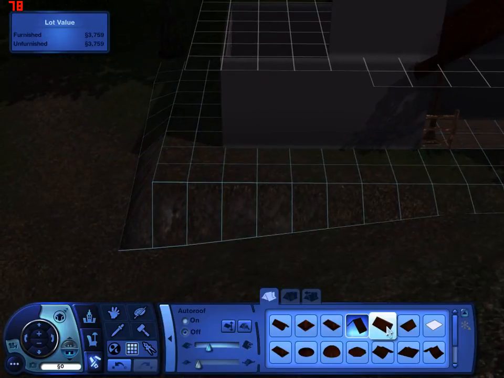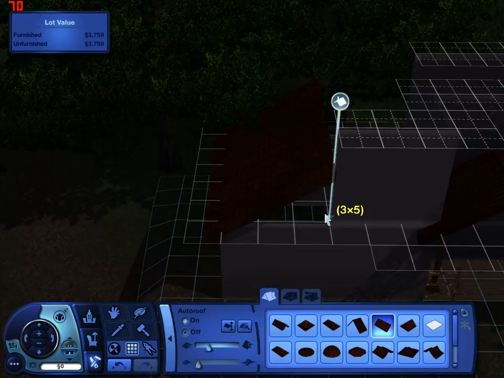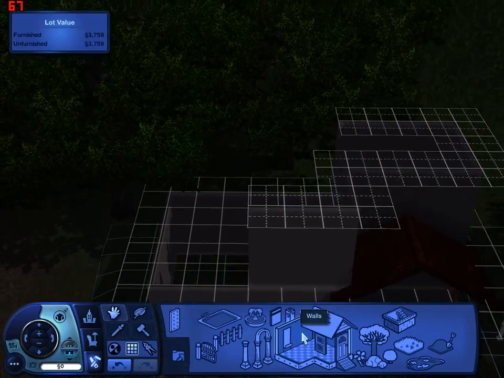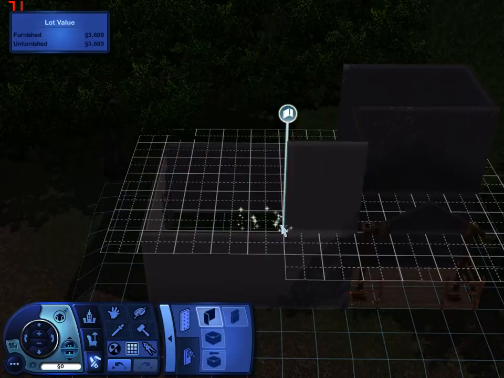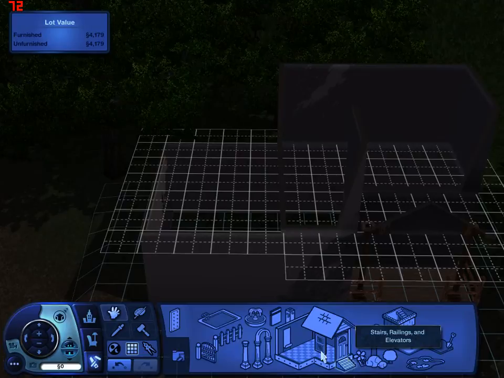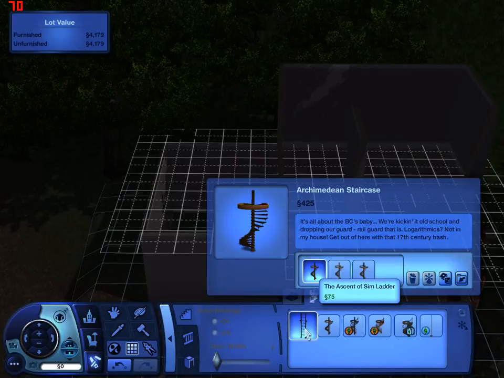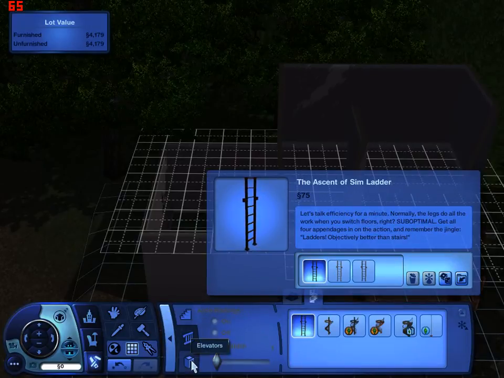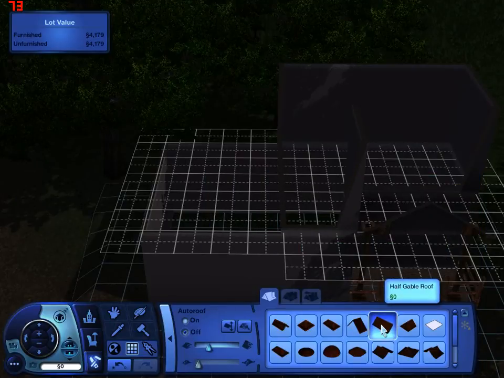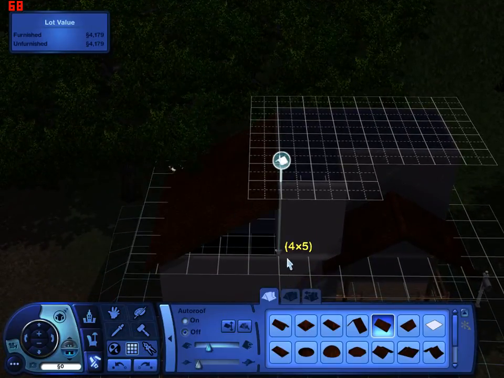And I'm going to make a slanted roof on this side, so it's not going to be a full second story. Actually, we might have a very small second story. It's okay. Not only do we have the choice of using normal stairs and spiral staircases, but we also have an additional ladder and elevators.